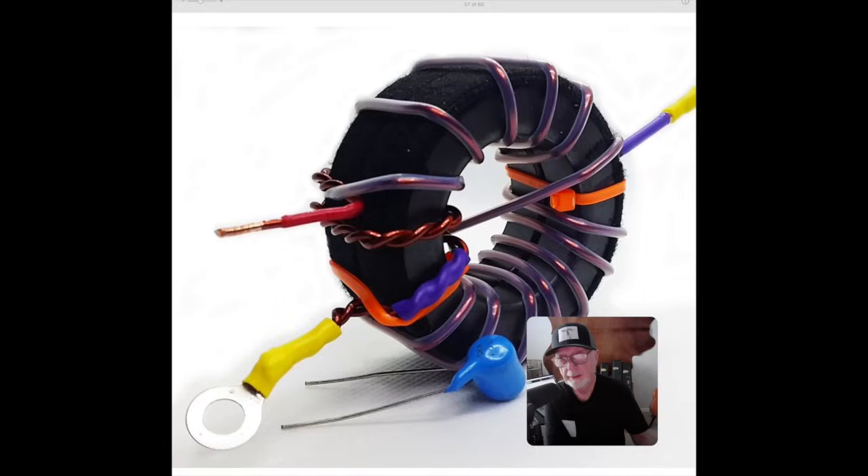As we've detailed in a previous video, the idea of an 80-through-10-meter efficient end-fed half-wave is a marketing myth. No transformer can be efficient from 80 through 10 meters. Vendors put a capacitor — this little blue one right here — across the primary of the transformer to hide that fact. That capacitor drops the SWR on higher frequencies, hiding the fact that the transformer is heating up and becoming less efficient.